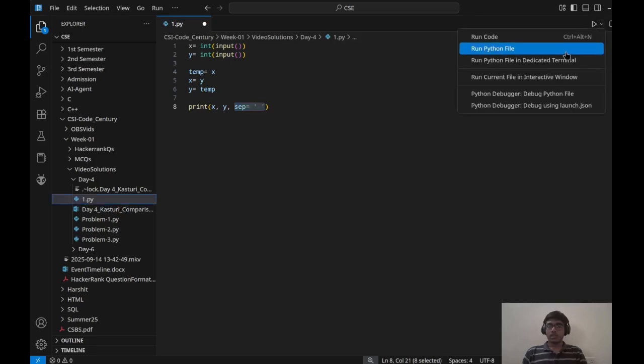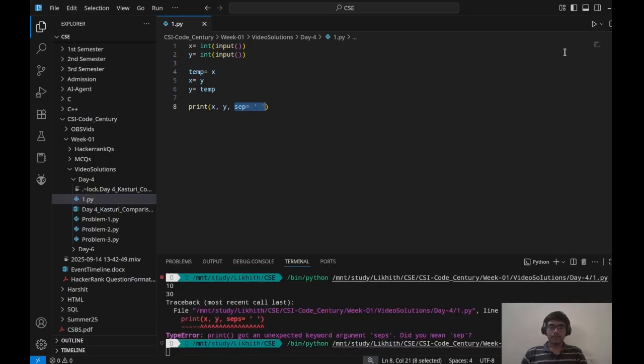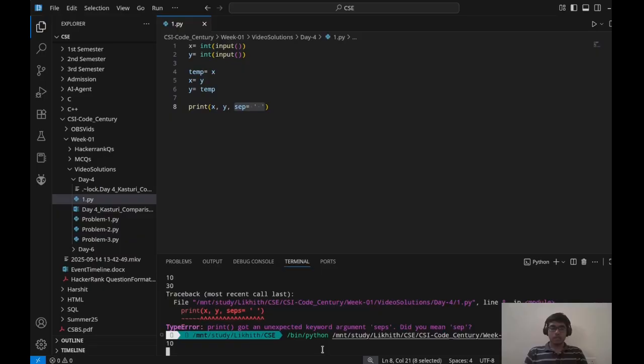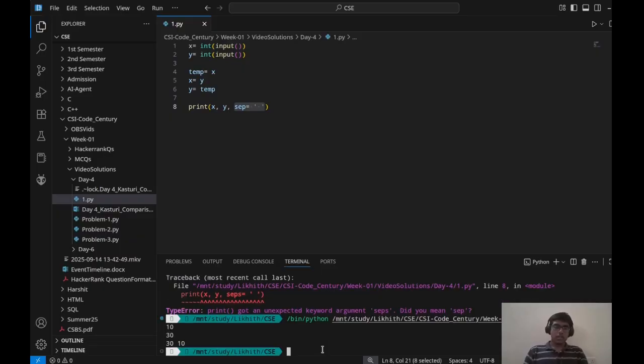So when we run this Python file, we can give sample input values. For x, we give 10, and for y, we give 30. Yes, so now you can see the value of x printed first, which is 30, and the value of y, printed next, is 10. And both are separated by one single empty block of character. And thus the problem is solved.